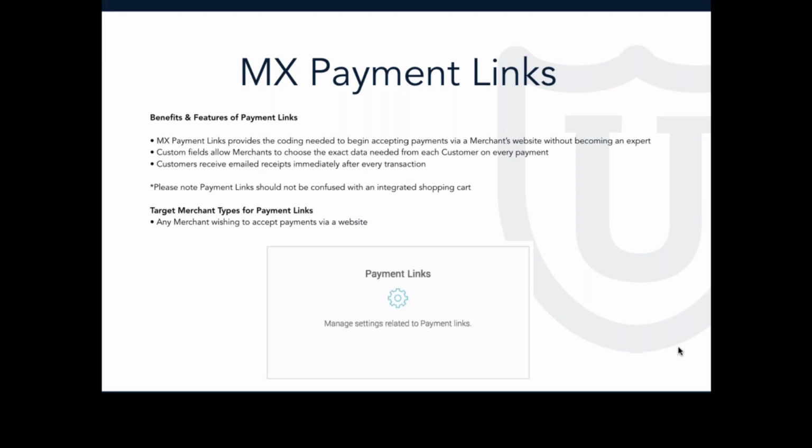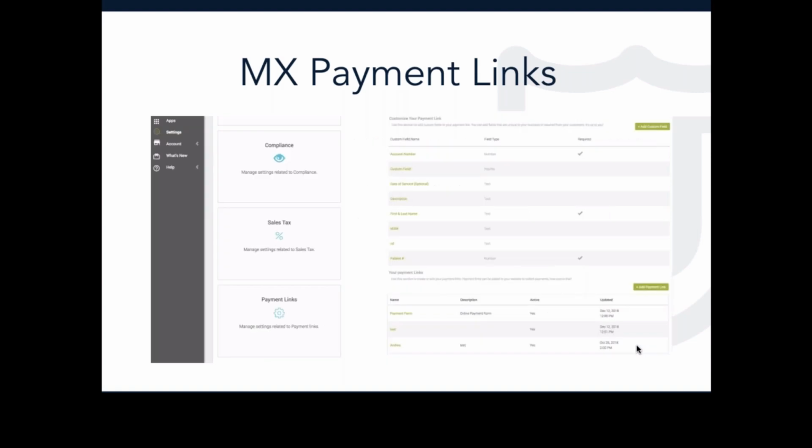So your target merchant types for payment links are going to be any merchant wishing to accept payments via website, right? Unless, of course, they are wanting a shopping cart, and then you want to move them on over to Storefront. And if you need any additional information on MX Storefront, please email myself or the product team and we'll get that information over to you.